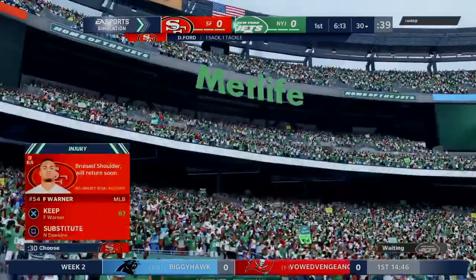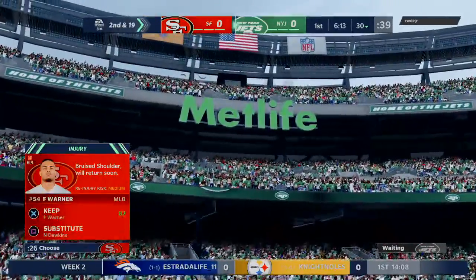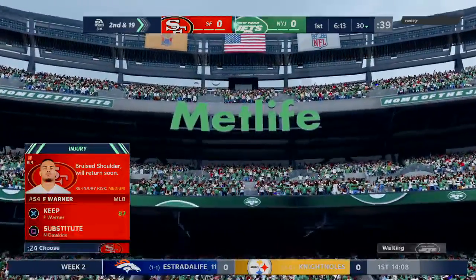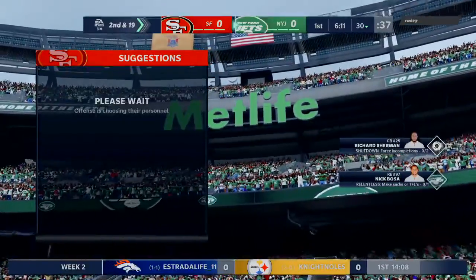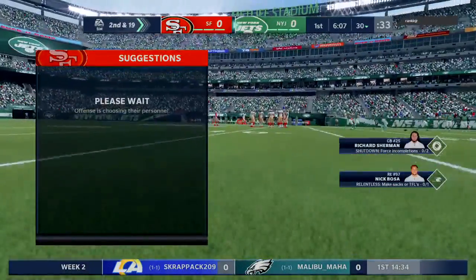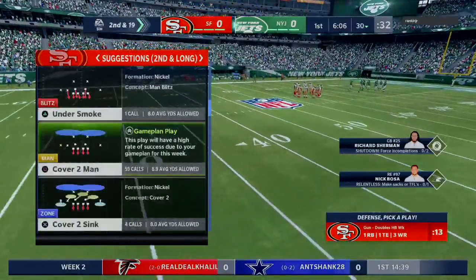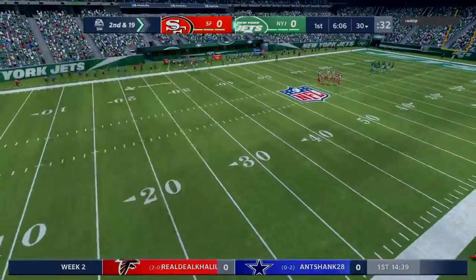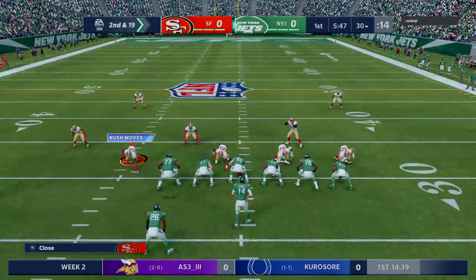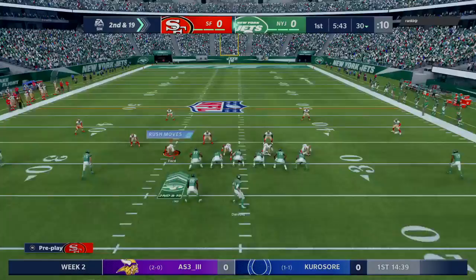The 49ers get there. Pass rusher extraordinaire, D Ford that time, getting the sack. That's a pretty darn good start to his season, huh? A sack in the opener, adds a second one here. That tells you about his offseason. He came in determined to have a big year, and it's paying off. And they need to work to at least get some of this yardage back after the sack. 2nd and 19.